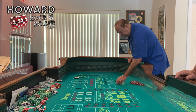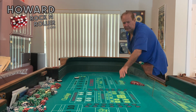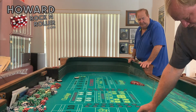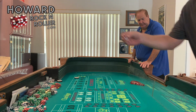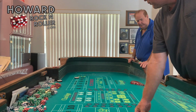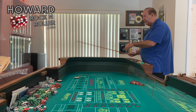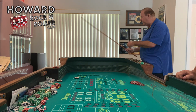And here we go. I flipped that dice off a 3V set. And that one was a little sloppy. That was aces, 1-1. That looked good, looked really good. A 3-4. And I'm watching the dice as they pass me in the air, and they're rotating on axis together, which is perfect. That's just what we want.